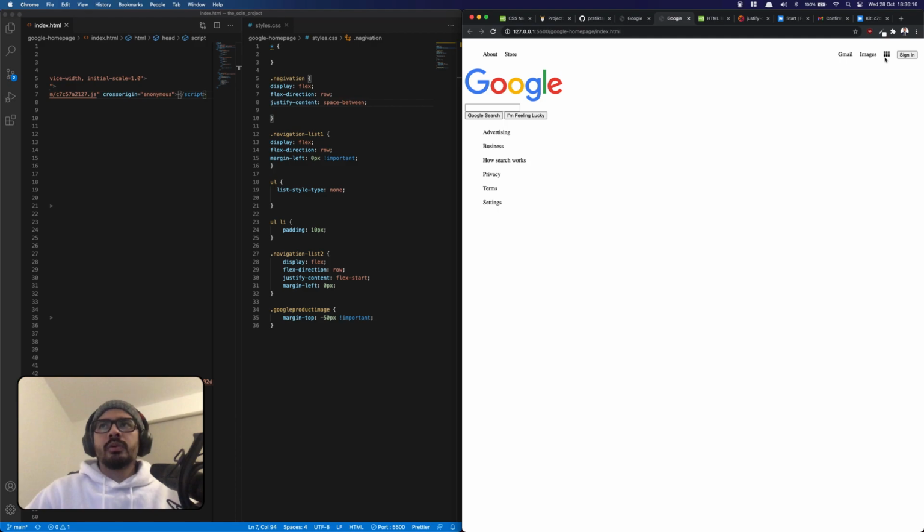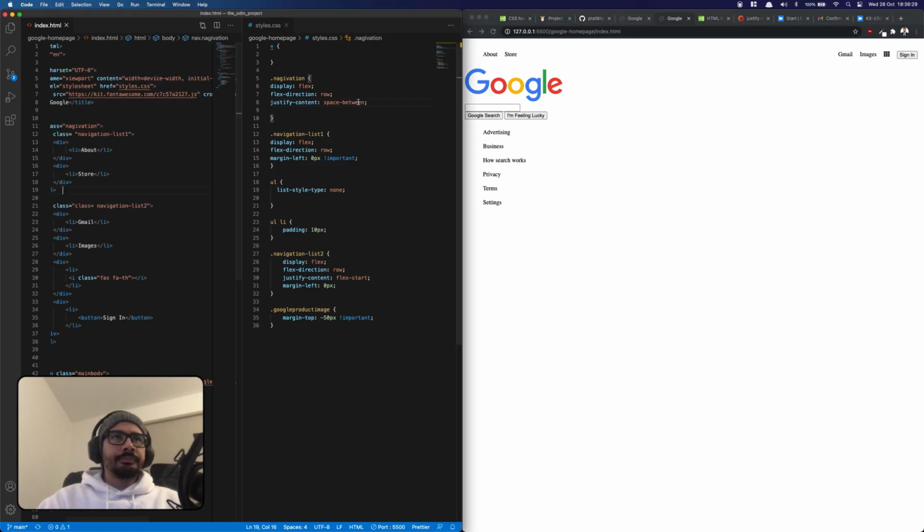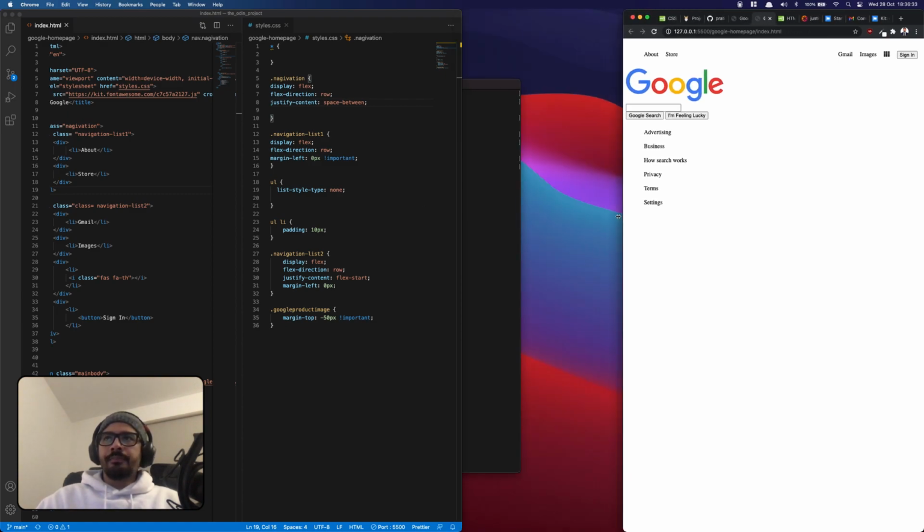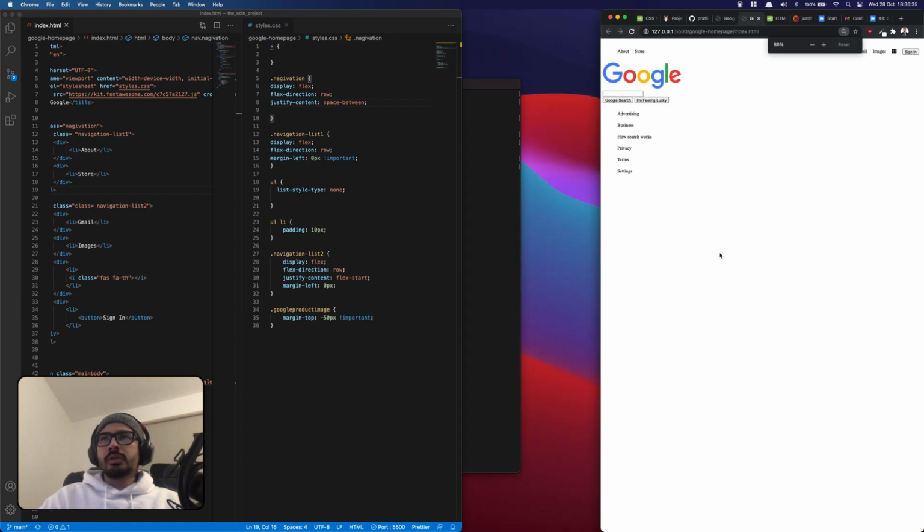Hey, look at that. We now have an icon that actually looks like an icon, which is perfect. Yes, top level is looking good. I'm happy with that. Let's even make it a bit smaller. We can reduce the size.